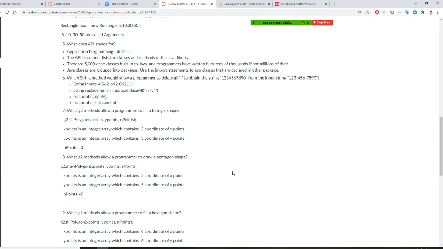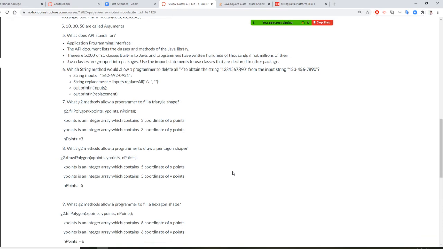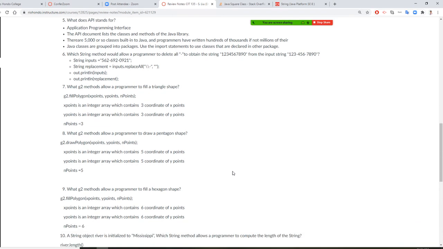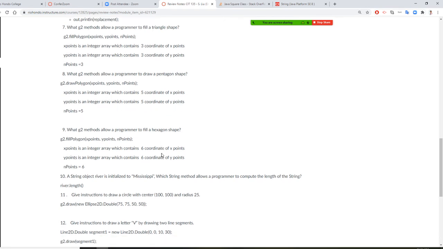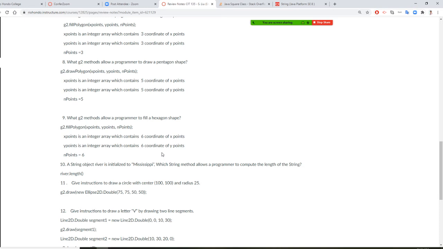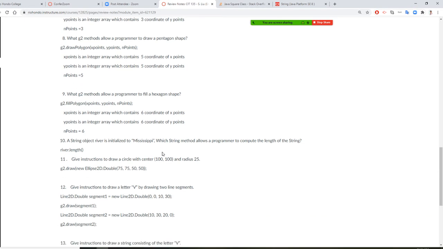Pentagon also doesn't matter. Starting from a triangle, it's all polygon right now. I just took that pentagon, but don't worry, it's all polygon. The thing is, this is a 5 array. The array of 5 x's, array of 5 y's, nPoints is 5. How do you do a hexagon? Same thing, 6 right now. Alright, so 7, 8, 9, 10, all the same right now.